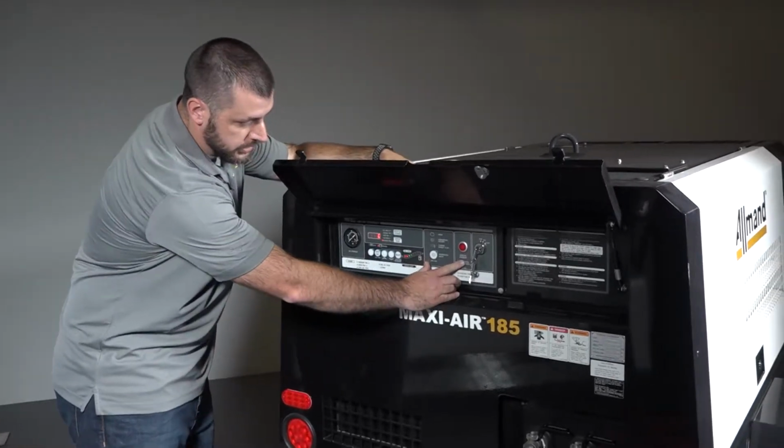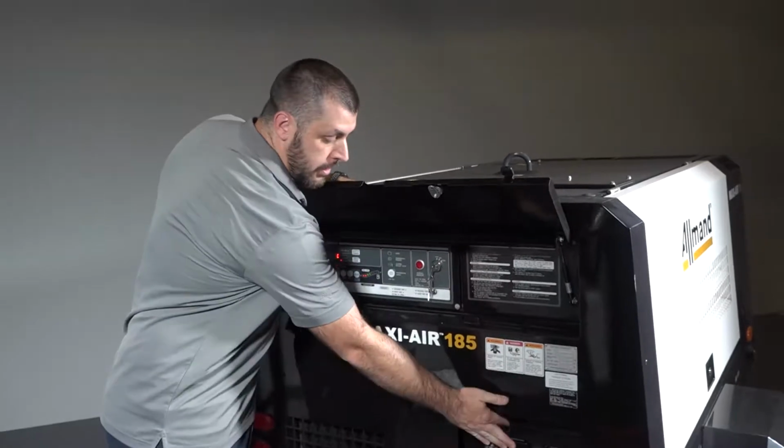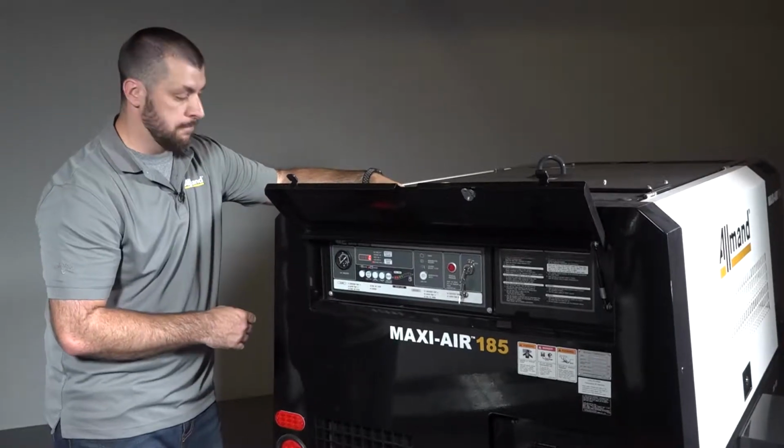Over here, you'll have a residual pressure gauge. This light will stay solid red whenever you shut down the machine and you close the service valve and there's any air pressure left in the receiver tank. It'll finally dissipate once the air relieves itself.